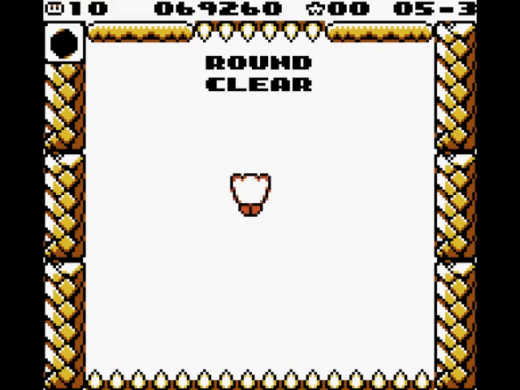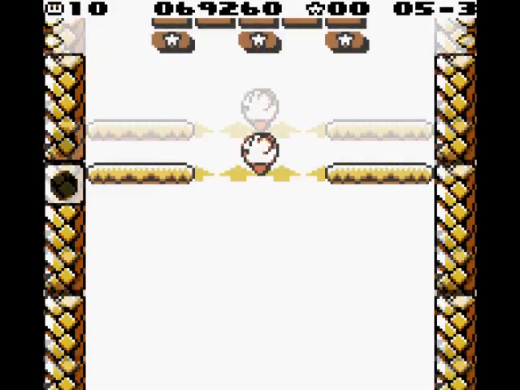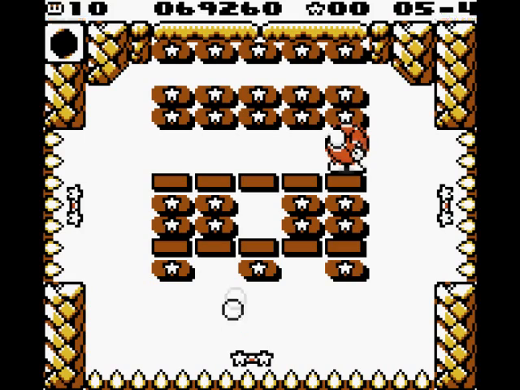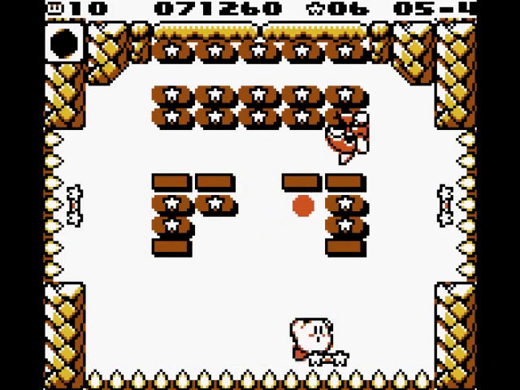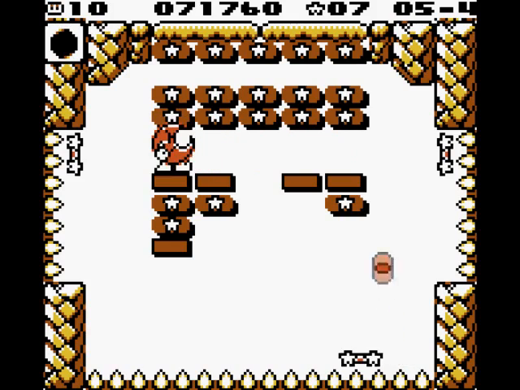69,000. If I don't clear the borderline... Oh, who am I kidding? Of course I'm gonna clear the borderline. Although these blocks may be a little bit difficult together. Who's that? A moon? Is that Mr. Shine? I actually forget which is which. Mr. Shine, Mr. Bright. There's a sun and a moon. But I always forget which is which.